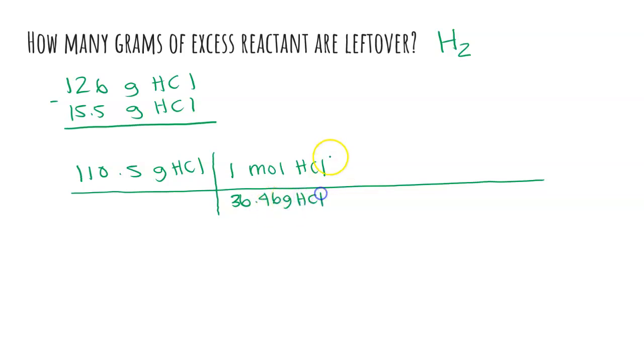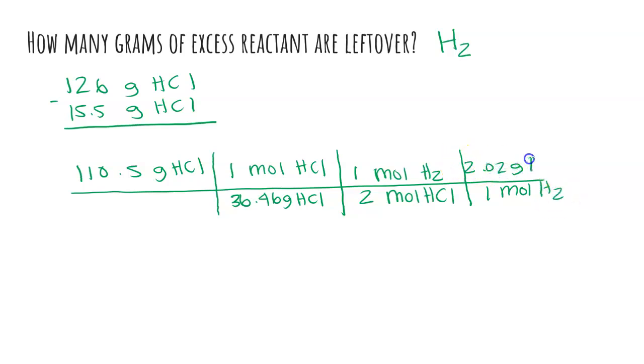Then I'm going to use my mole ratio to turn the moles of HCl back into H2. I'll look at the balanced reaction. There's 1 H2 and 2 HCl's. Then I'm going to use the molar mass of hydrogen to turn it into grams. I'll calculate this. I'm starting with 4 sig figs over on the left, so I'll keep it as 4 sig figs. So the 110.5 divided by 36.46 divided by 2 and times 2.02.